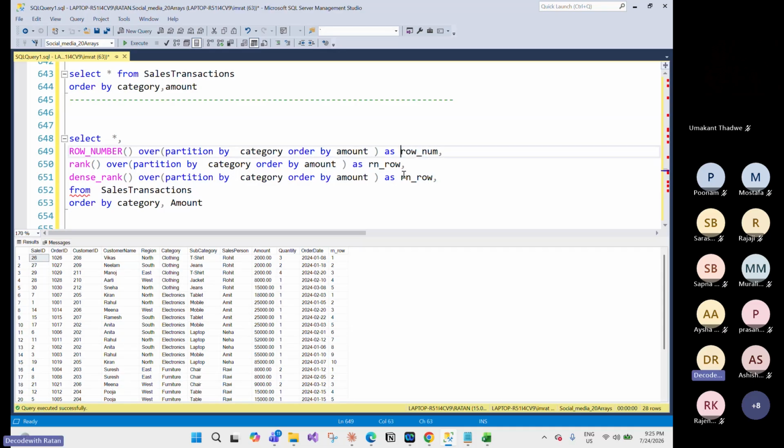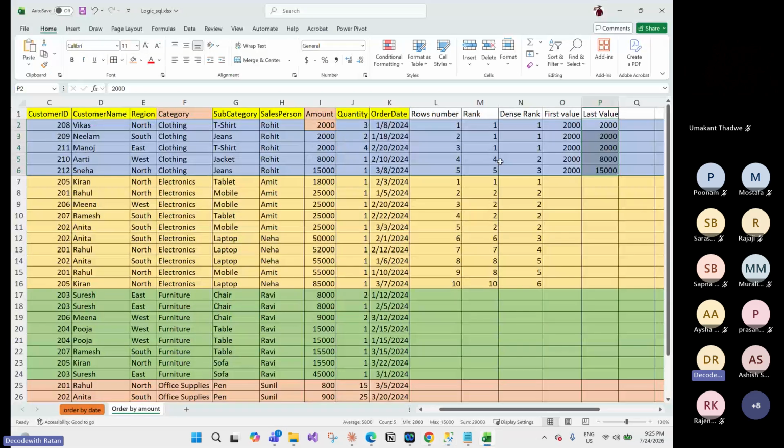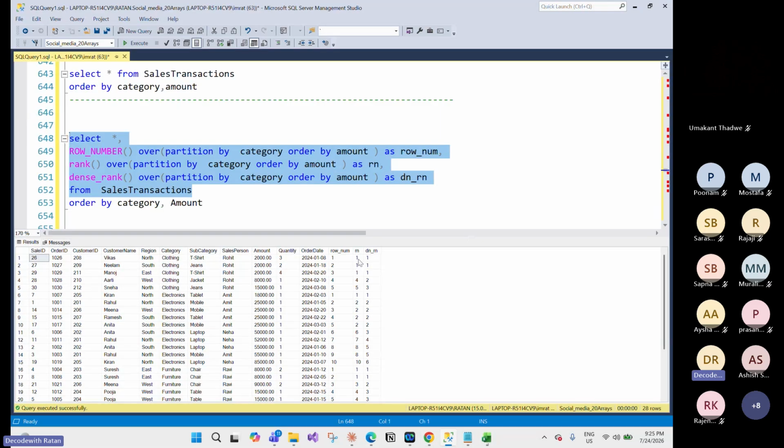Row number, rank, and dense rank. Okay, let's run this code. This is the same output that we were getting here, like 1, 1, 4, 5, and 1, 1, 2, 3, and 1, 2, 3, 4, 5. This is the same output for the clothing category.